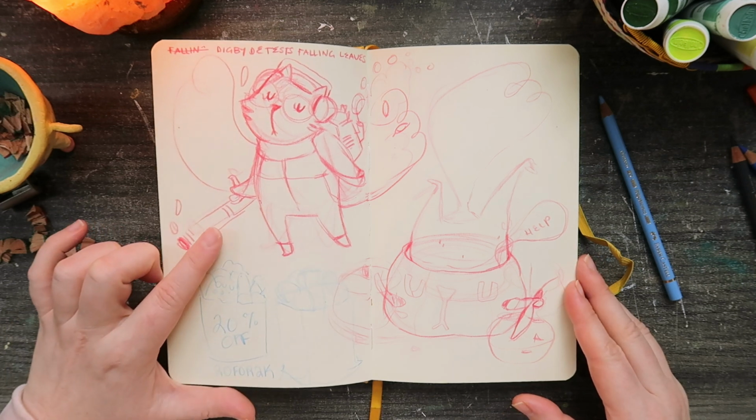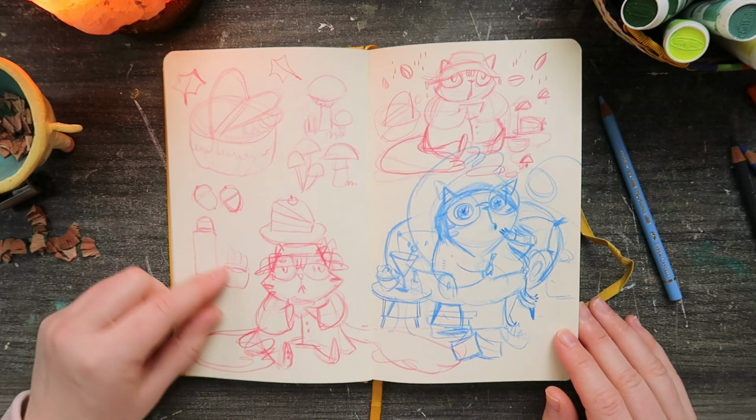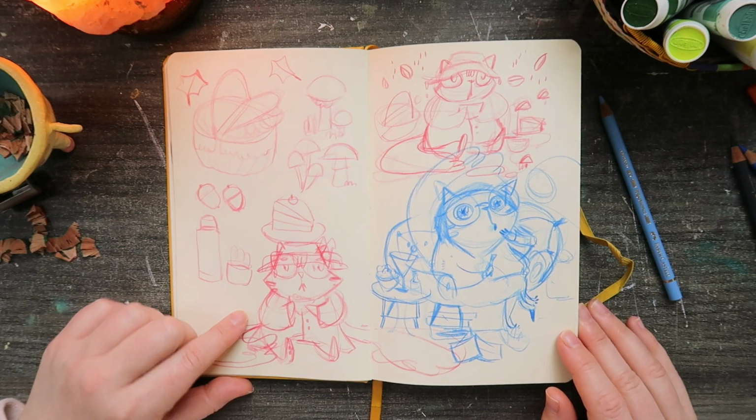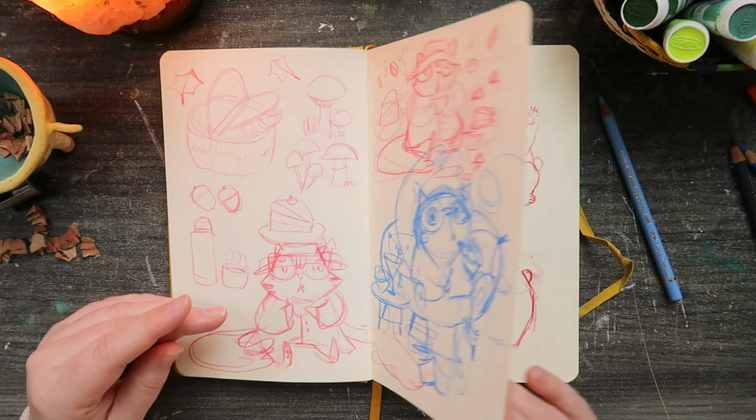Oh, this was Fallen Leaves. This was Pumpkin, I think. There was an Autumn Picnic. And then, like, Night In, or Autumn Night In or something.